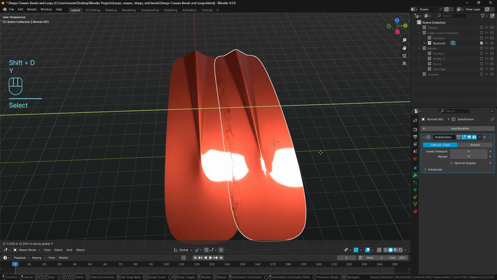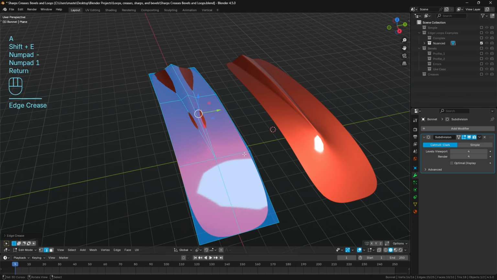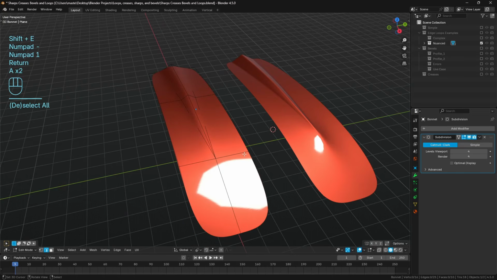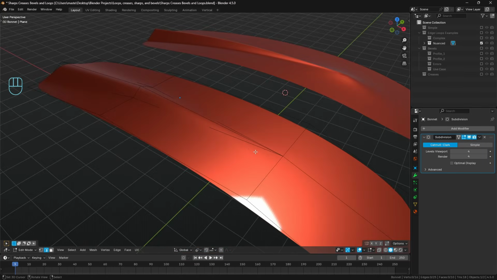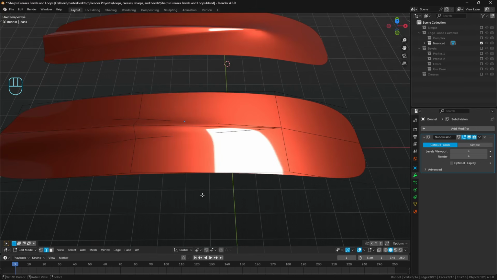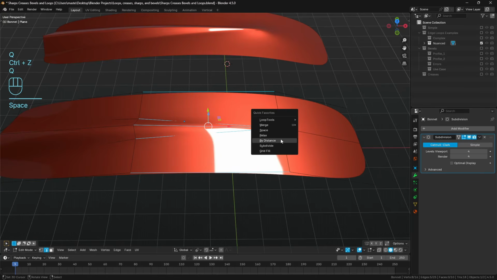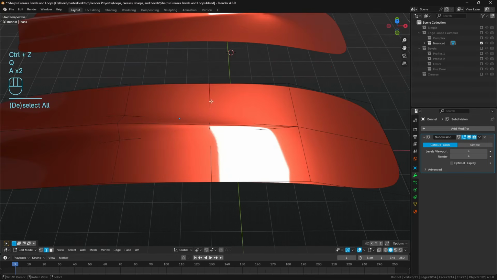So let's just make a duplicate of this and we'll set the creased version aside and remove all the creases here. So in this instance, I'd highly advocate that we use support loops, even though I just made a massive spiel about how good creases are, right? So what I want to do first is cut in a support loop along the front here, but you'll notice I can't get one to connect, and that's because of these triangles in the middle. So what I can do instead is subdivide all of these edges here. Now we've got a connected edge.